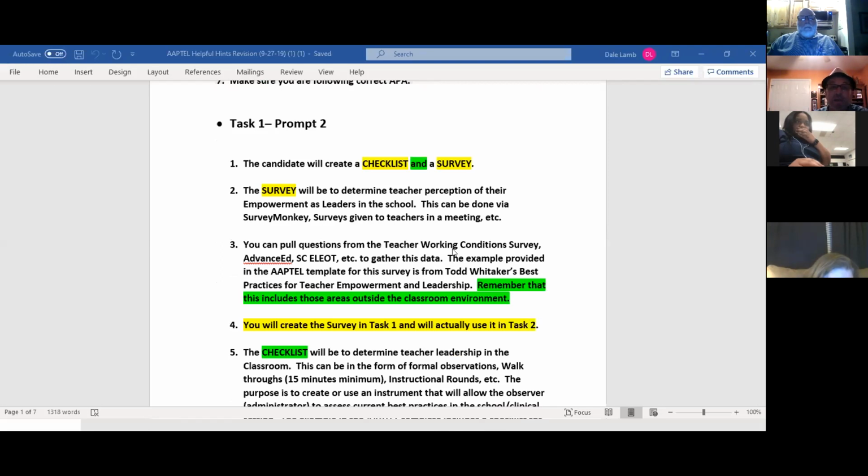You can do SurveyMonkey, or surveys that you hand out to teachers in a teachers meeting. There's just a variety of ways, but you're going to survey the teachers to determine what they think, gauging how they feel.